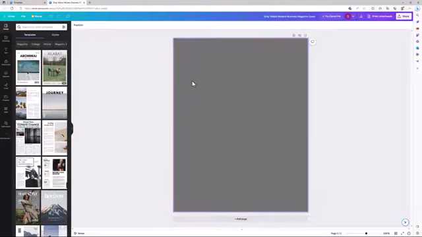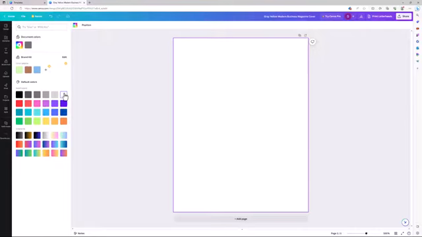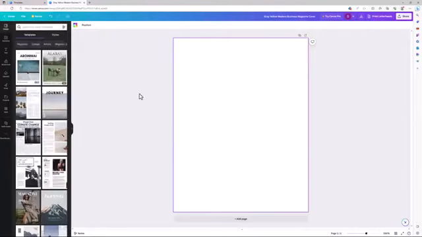And when you have a blank page in Canva, it does have a background color. So if we want to change this, I can just click right on the black background, because I just want this to be a white background to start with. Okay, so we're in here, we have a blank page. If I'm starting with a blank page, why did I even choose a magazine template? Well, let me show you.